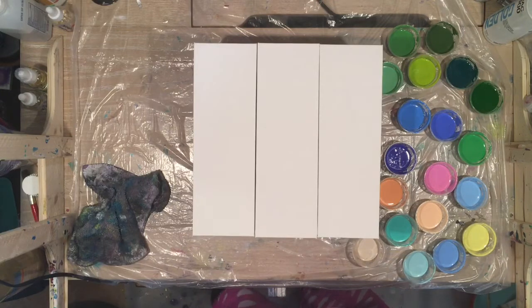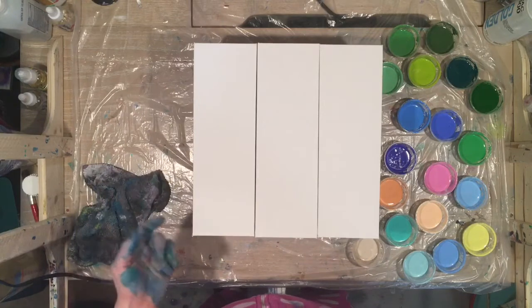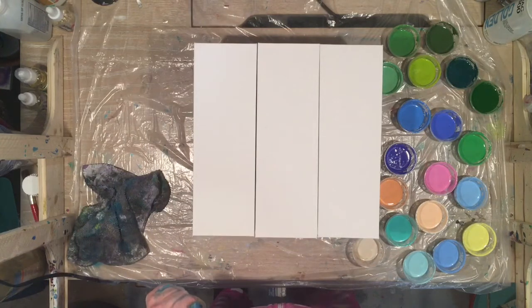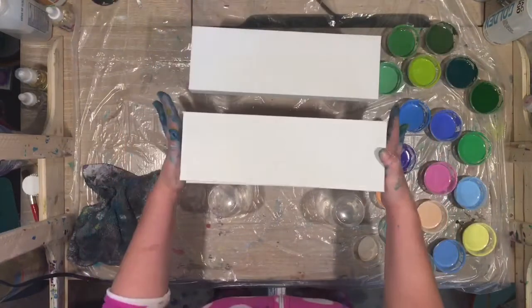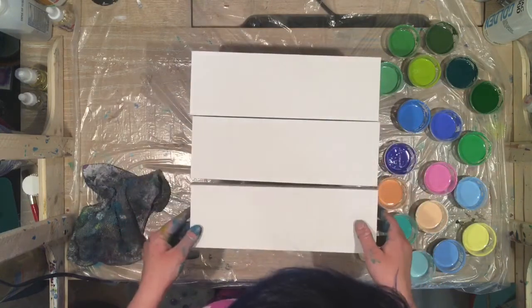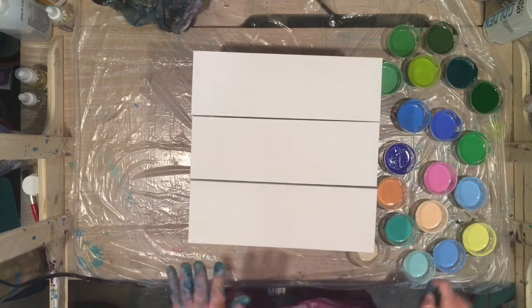I'm thinking if I swipe here and go that way, then this one's going to look extremely different from this one, which is okay. I mean, you could do it that way. But I think I want to go to the middle and swipe out and in, which means I probably should have set these up differently because I swipe this way. Yeah, I think I'm going to set them up differently. Which is okay, just move two cups, right? There. Now, I position them all the way together because I want them together. Now, I will show you how I get these apart and cover the sides and all that jazz when I get there.